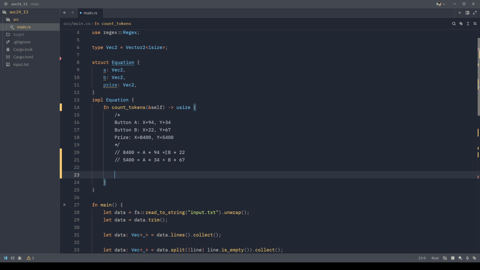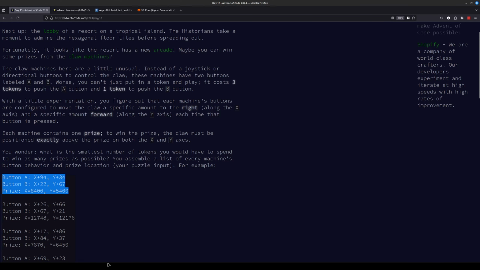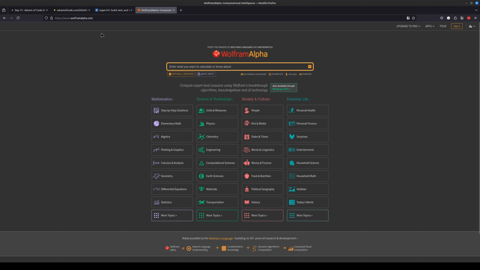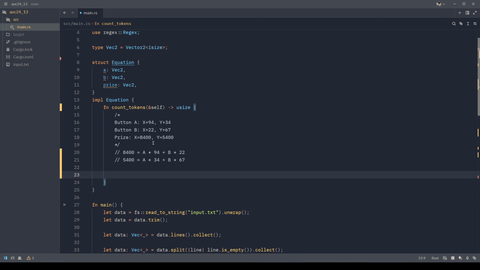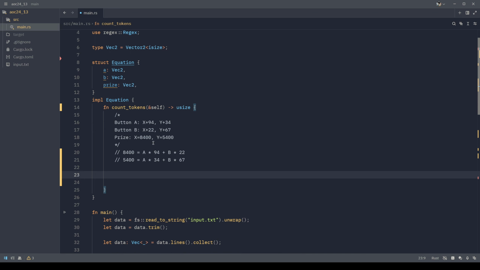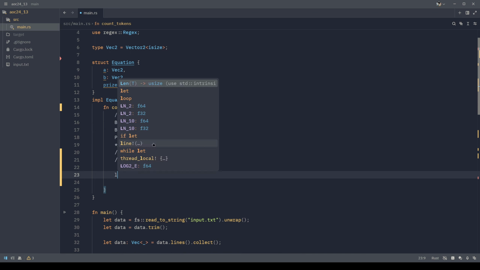But then I found this Wolfram Alpha site. You can just enter the equation you want to solve, and the only thing we need to do to paste the equation in here is give everything a little bit nicer names.